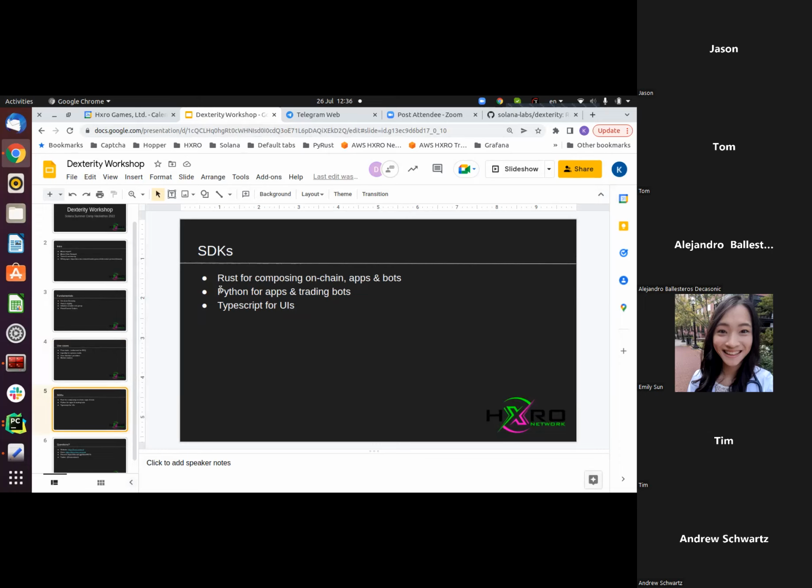All of it will transfer to the Python SDK. There might be little differences that you have to understand, just because the languages are kind of different. We are working on a TypeScript SDK. This is something we've developed alongside the community, building the UI. That's again not open source yet.